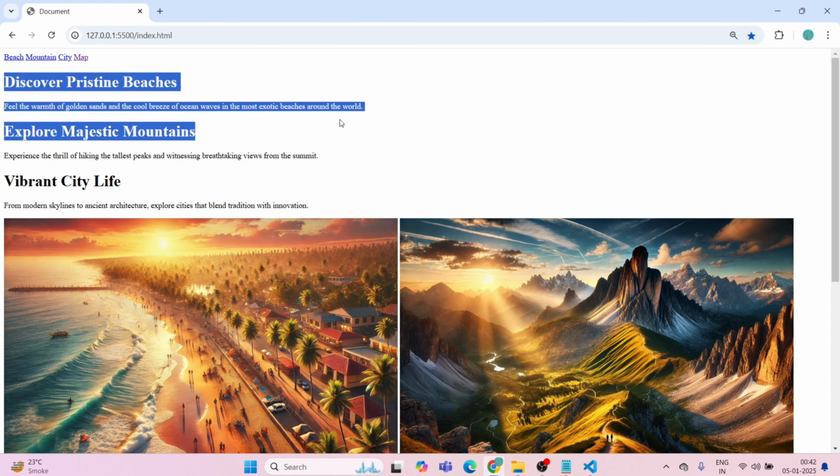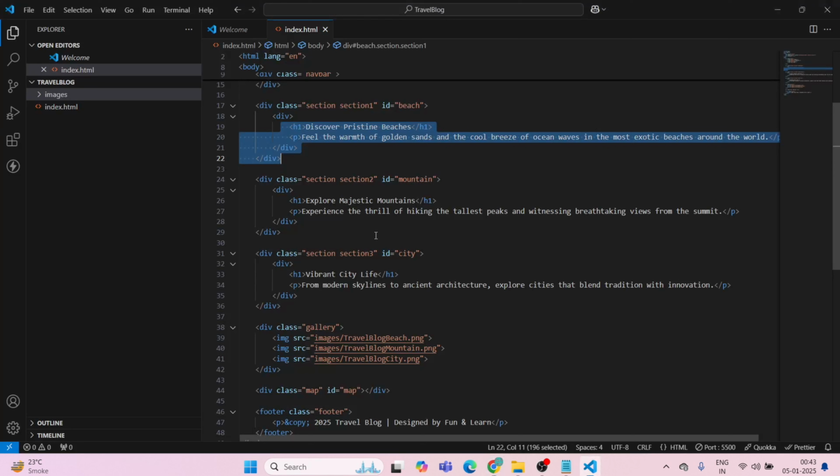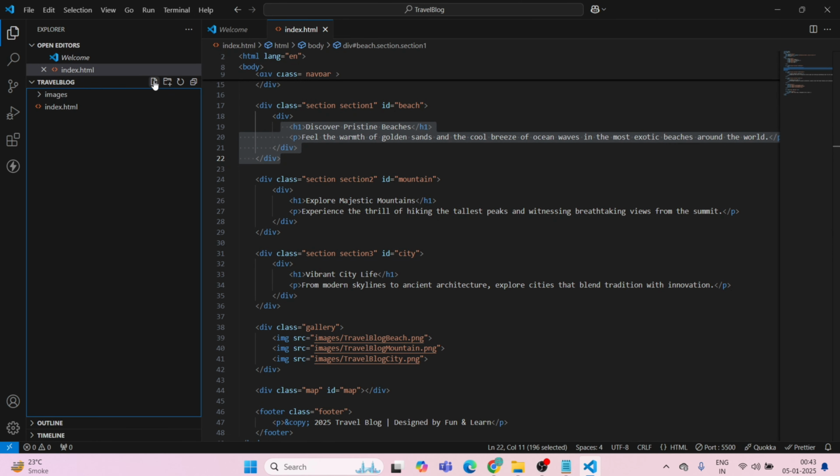We have the text, p tag, h1 and everything, but we are not having any background for beaches, mountains and everything. We are going to add that using CSS. So let's start with the CSS now.